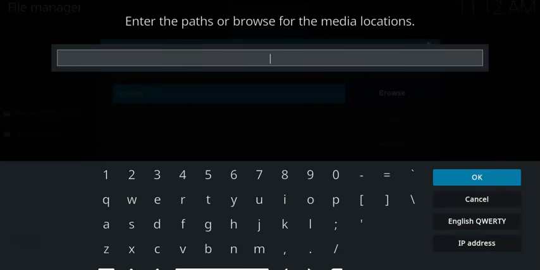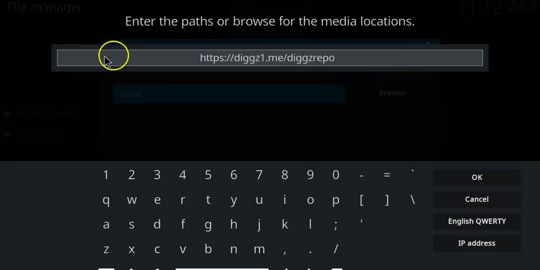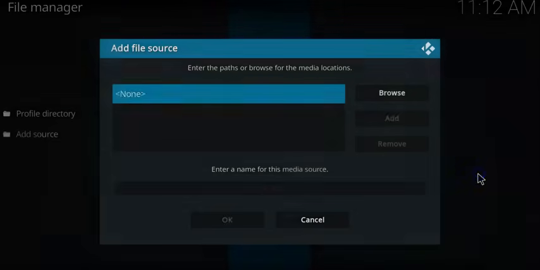So just enter this URL. Then click OK. Triple check the URL and then click OK.